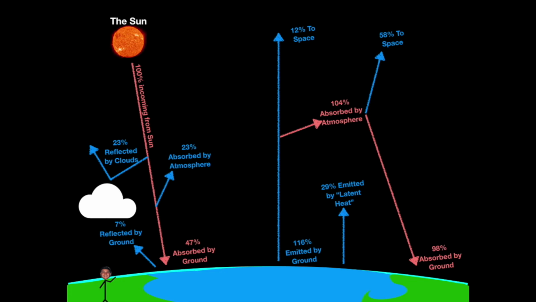Now, one thing that we need to do is make sure that this is a balanced budget. There are 3 places where the budget needs to remain balanced, otherwise we would see drastic changes in global temperature. One of them would be the incoming energy. So back to our previous budget example, this is like your paycheck. We said 100% of the energy that we get is coming from the sun, just like 100% of my paycheck comes from the school.